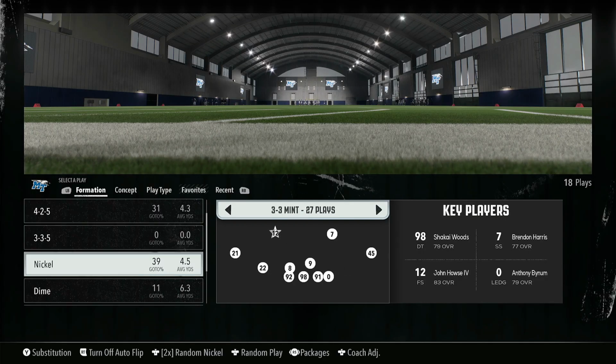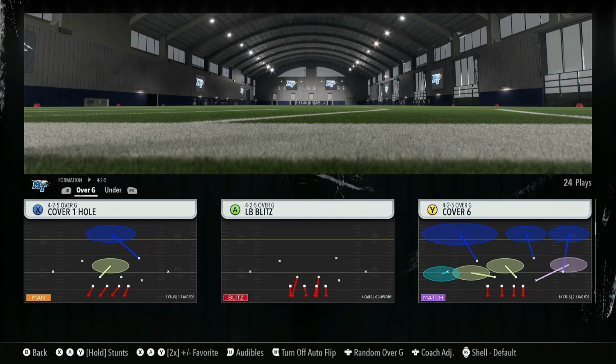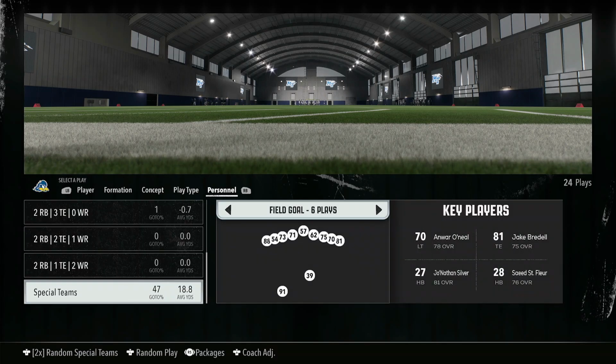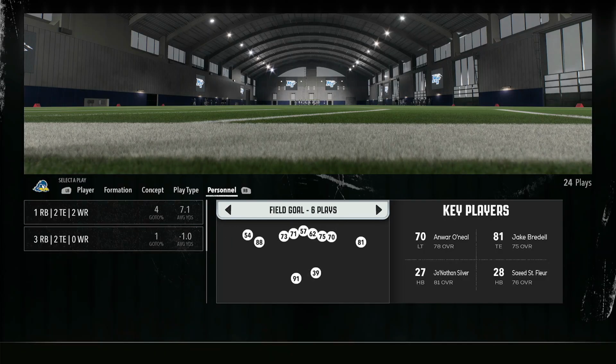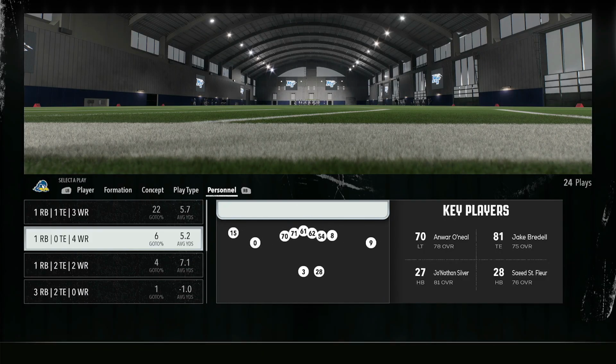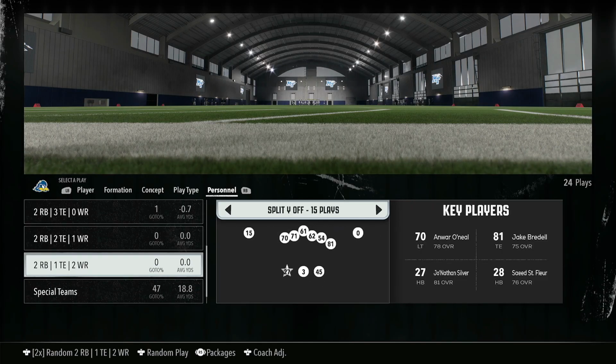And so let's click on the 4-2-5. Let's just go back to it, we'll go to the over. This is where I'm going to show you what I mean by personnel. Out of the Delaware playbook, they have 11 personnel, 10 personnel, 12 personnel, 32 personnel. So it's those first two numbers, if you haven't picked that up right now. It's that left number and that right number, or that middle number with the tight end. So this is 23, this is 22, this is 21. So that is all that is.